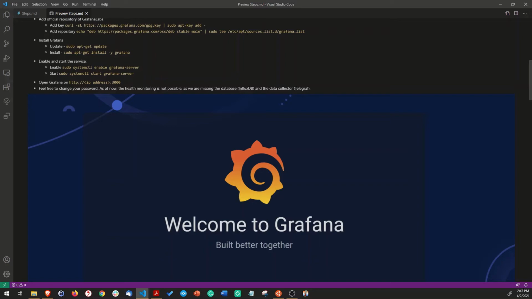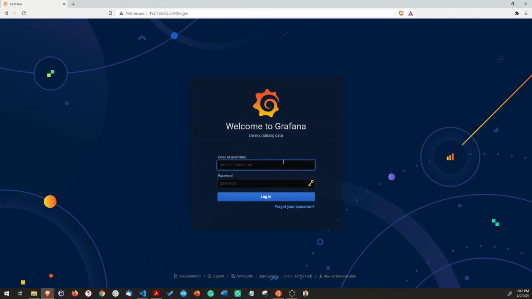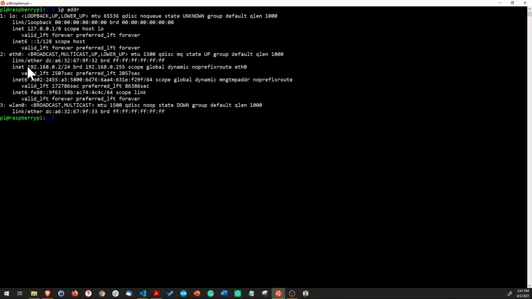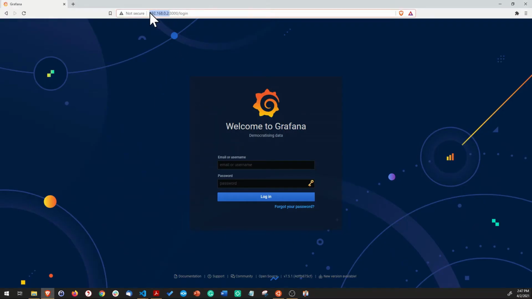And with that, our Grafana is basically installed. We can also have a brief look at how this looks. Once you reach this stage, you can navigate to the IP address of your Raspberry Pi. Since I'm currently connected to the Raspberry Pi over SSH, where I execute the steps, in case I want to connect to Grafana, I have to know the Raspberry Pi IP. And since I'm in the same network, I can just put the IP into the browser of my local machine with the port 3000, and I can enter the Grafana tool.